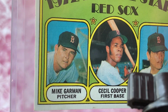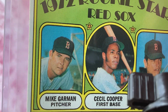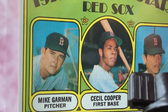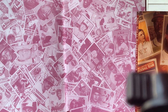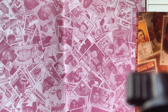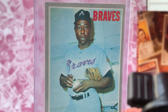He was actually lucky to go to the Red Sox, and then from the Red Sox go to the Brewers and play with Harvey's Wallbangers: Robin Yount, Molitor himself, Cooper, and Ted Simmons was over there, Gorman Thomas, Ben Oglivie, Pete Vuckovich, Rollie Fingers. What a tremendous team that was. That card, the 72 Fisk rookie card, sold for $12,600.